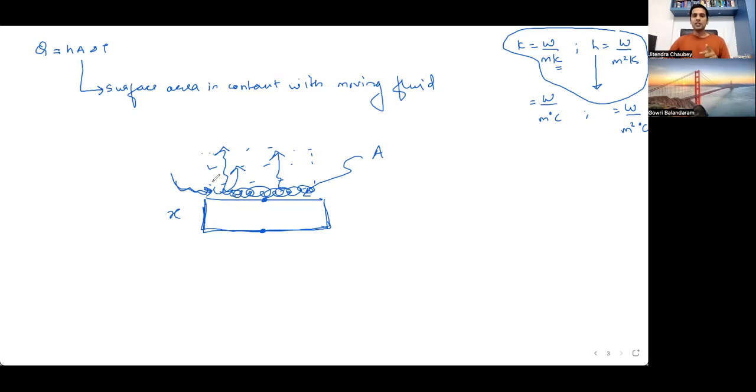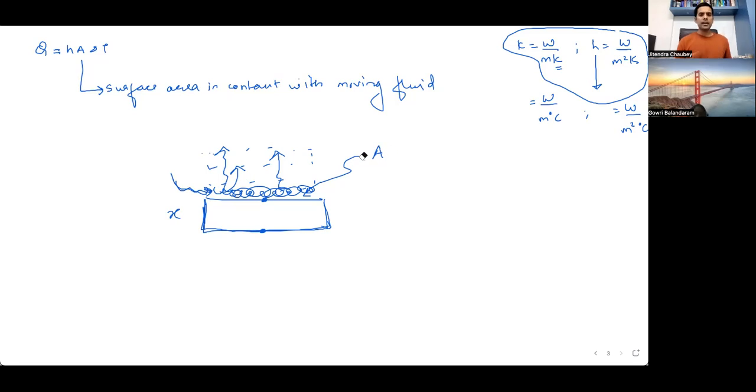Initially it was going on its own, that was natural convection. When you are using some fan or a blower, the velocity of flow is higher, and that is the reason why the body gets colder at a faster rate. So that is forced convection. If some mechanism like a fan, blower, pump, or compressor is used and the fluid flows because of that, then such convection is called forced convection.